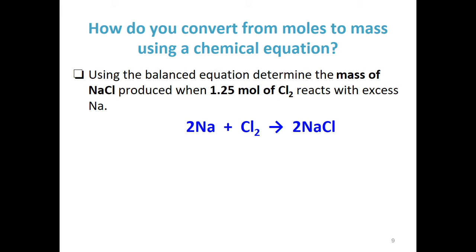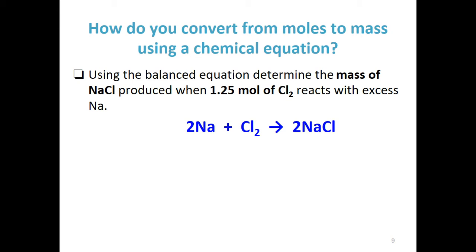In this video, I'm going to go over two problems from the PowerPoint that are just extra examples for a moles to mass type of conversion and then a mass to mass conversion. If you want to refresh your memory on the foundation of how to do these problems, you should watch the video titled Stoichiometry Day 2 Types of Calculations.